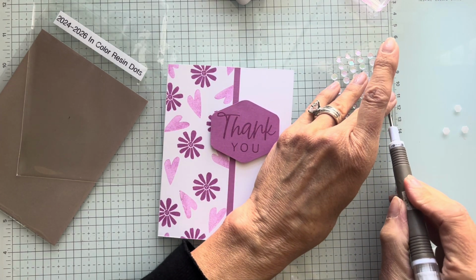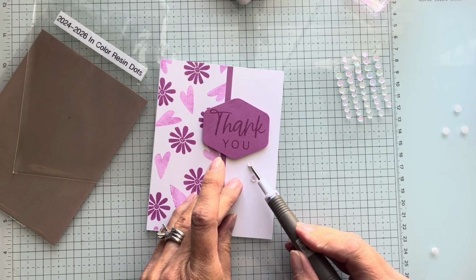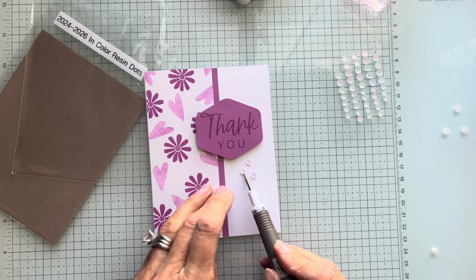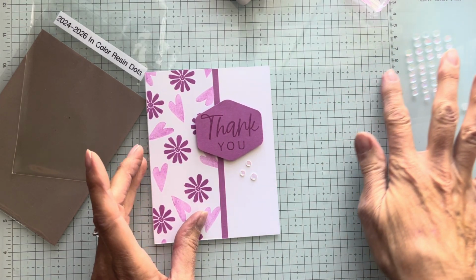All right, back to our sequins. I'm using a combination of the large and the small in just a little trio of 3, and I think that was the perfect choice.